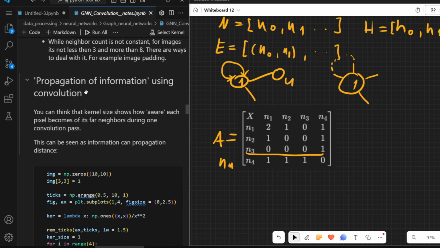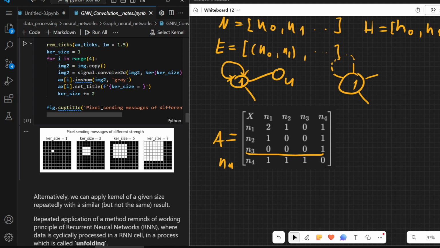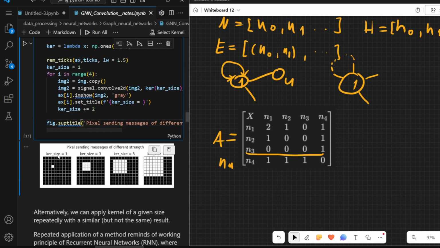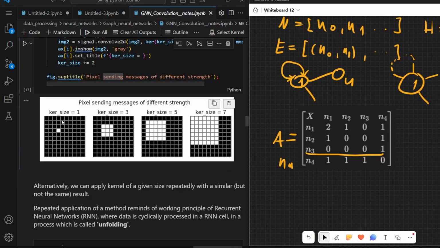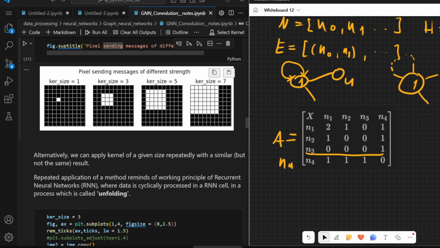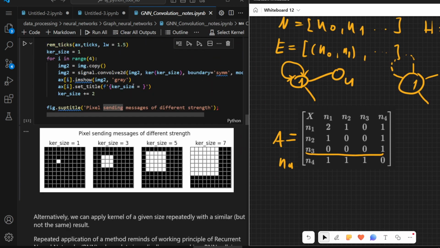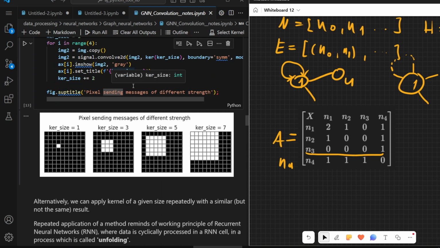But if we return to convolution on images, we can interpret it as some kind of exchange or diffusion of information. That depends, of course, on how you view it, either from the view of this central pixel or its neighbors. But when you change the kernel of a convolution on an image, it basically gathers information from farther and farther.